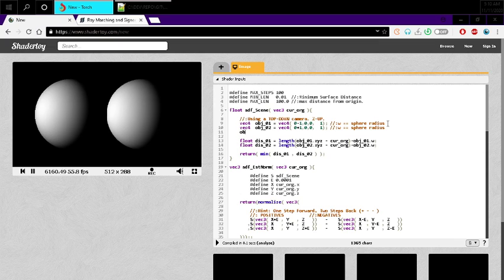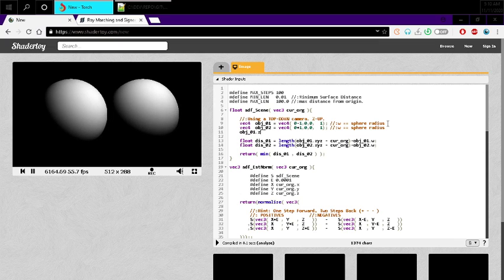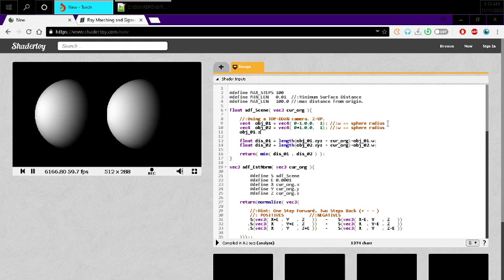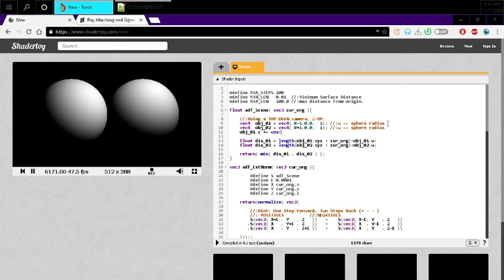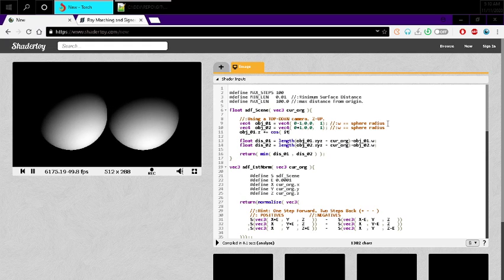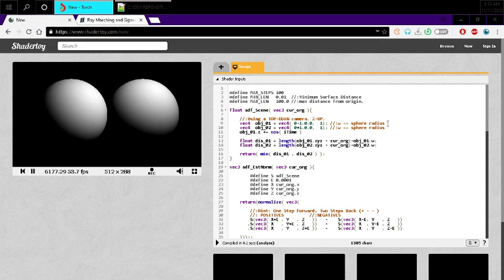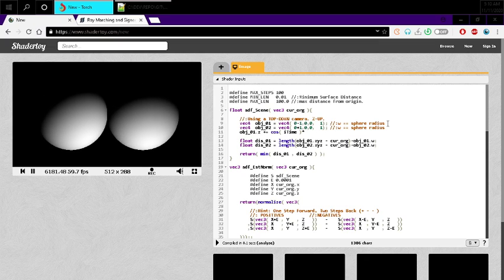So let's do obj01.z plus equals the cos of time, because we've got to animate it by time, and then we'll multiply it by a distance we want to move.